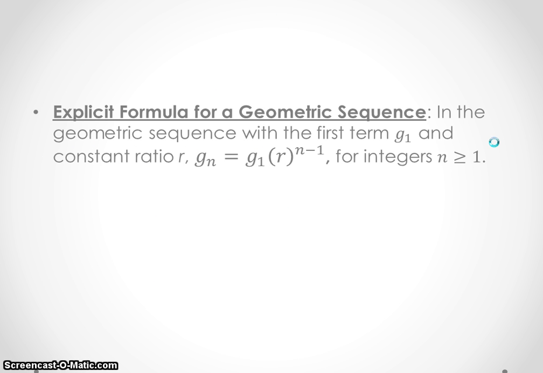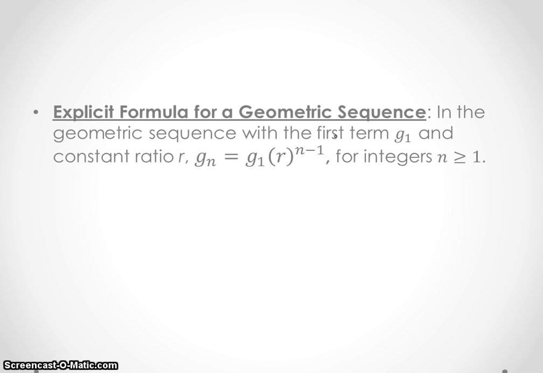Alright, now we've taken a look at recursive formulas. Now let's take a look at the explicit formula. Before, we just kind of had to guess at these, but here we're going to have an actual formula to write these, which is going to be a lot easier, and we're going to like it. Trust me. That's the difference between arithmetic and geometric, because these, you've got to stick to these.